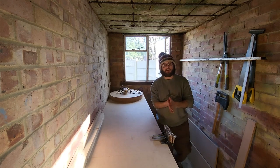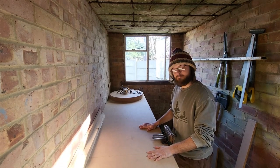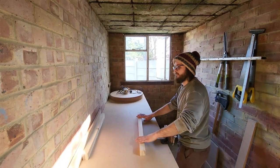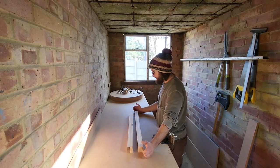Okay, it's been a couple of days since I've done anything in here. I had to sort my MOT out, and I've got that all sorted now so I can get back to what I'm doing. We have our rails cut, 15 foot rails, 30 foot rails for our radius dish.